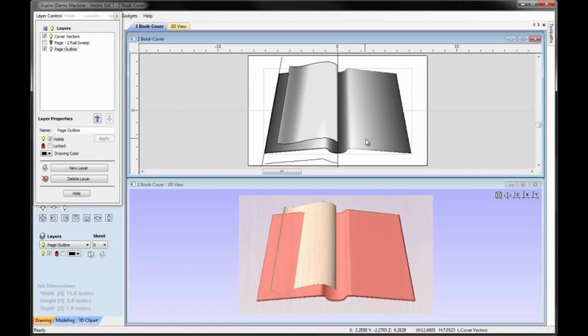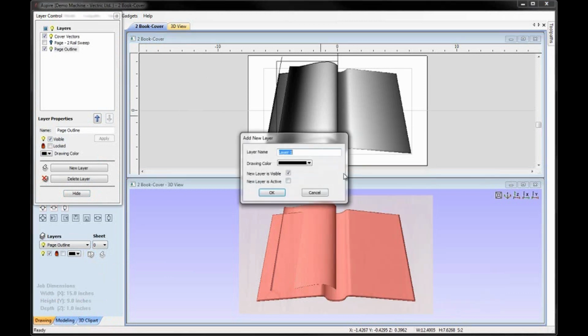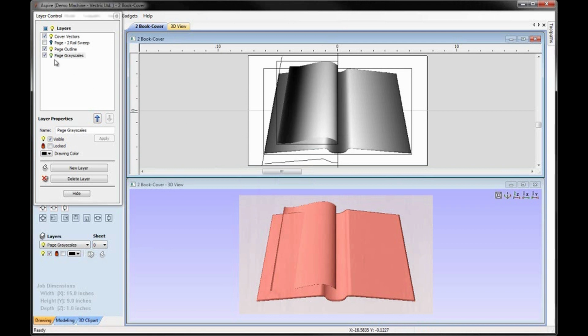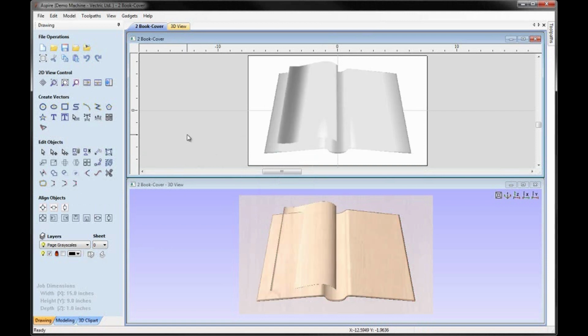I'm going to select that grayscale, shift and select the page grayscale, right mouse click and move both of those onto a new layer that I'm going to call Page Grayscales, and I'm going to make that visible and active and hit OK, and then just switch off all the other layers and hide that, so that now we have our grayscale for our page and a grayscale for the cover as well.